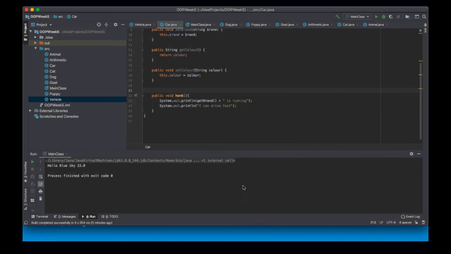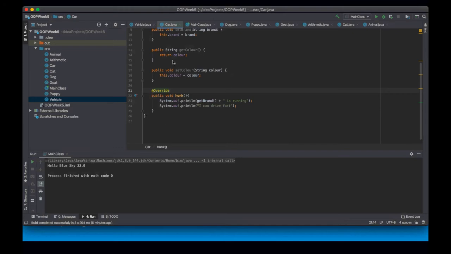Mistakenly, if I put honk with a typo, you can see it throws an error and says the method does not override a method from its superclass. So you can say, oh, I made a mistake. Okay, let me change it to honks. So you can either not put it there and Java will handle it for you, or you can put it there yourself just to be safe and to make sure that your program is doing the right thing.